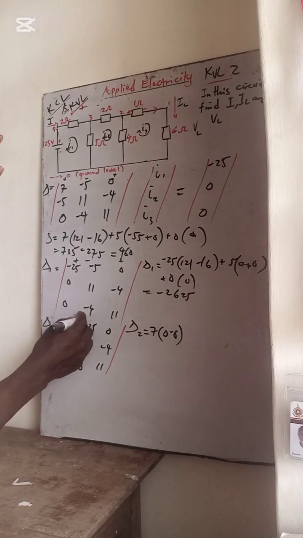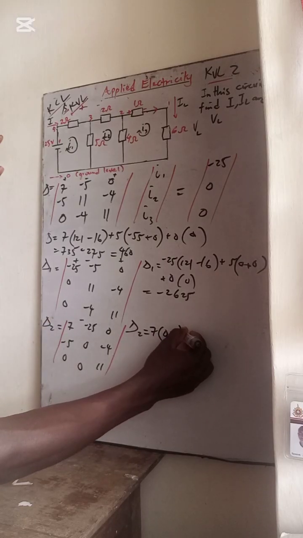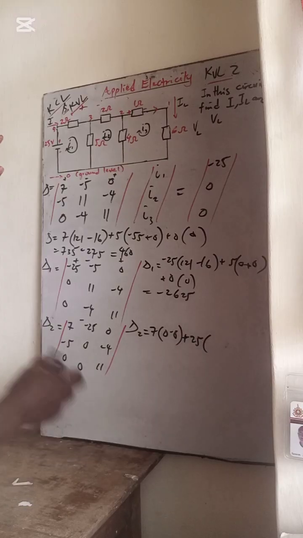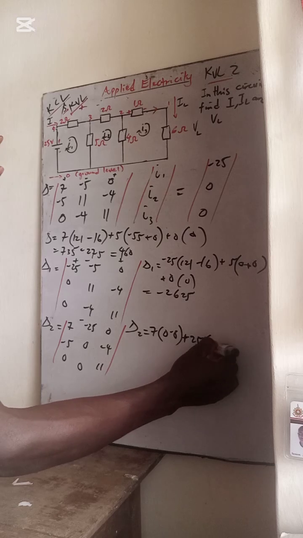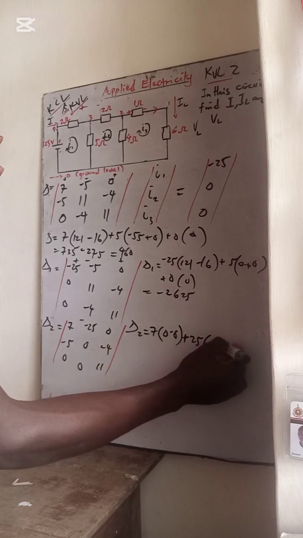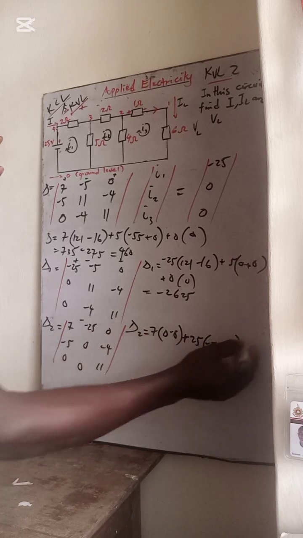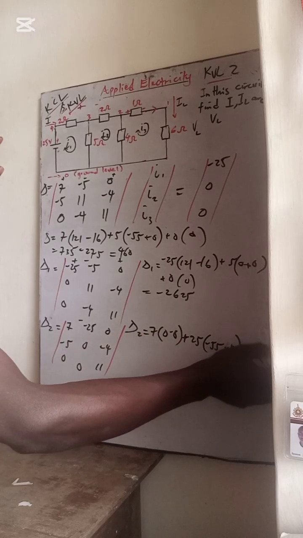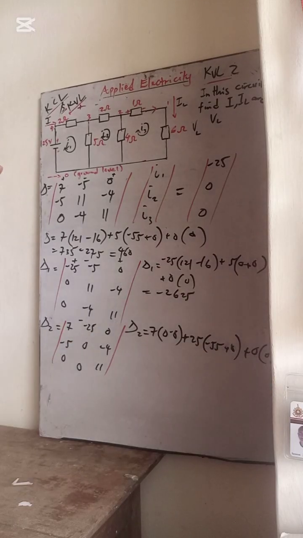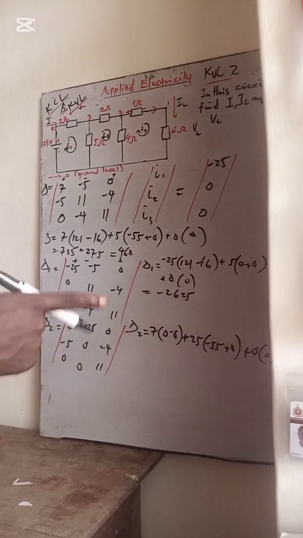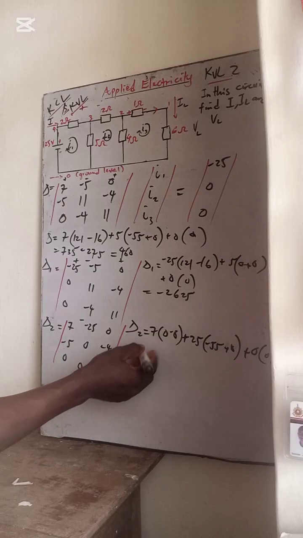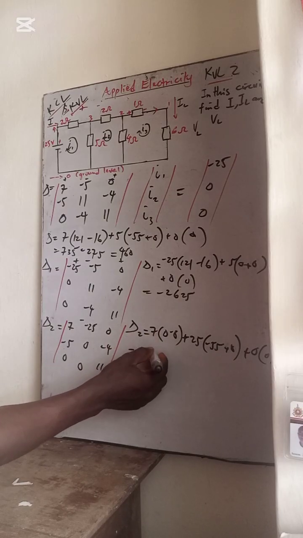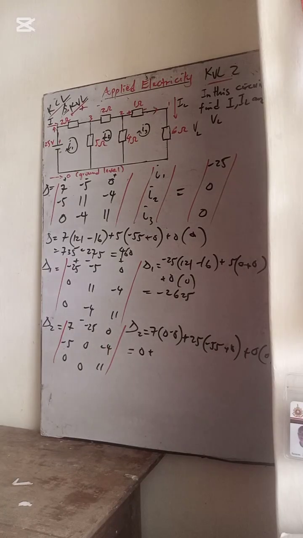Then remember, there's always a minus here, so it will be plus 25 into bracket: this multiplied by this, that will be minus 55, minus this multiplied by this, that's 0. Then the 0 here again is multiplying whatever is here to give 0, because that one is just a waste of time. But in case you are doing it in an exam, make sure you do it in detail so that you can see your workings. So this one is 0 already because it's multiplying 0.